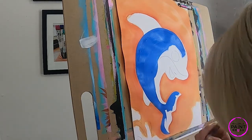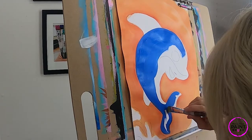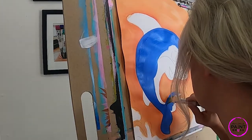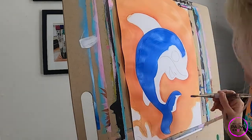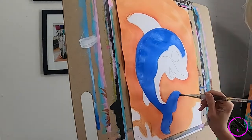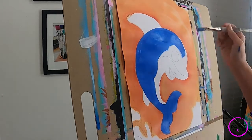And I'm using the toe of my brush to do the tail. All those smaller little areas, you want to try and use the toe. If you don't know what the toe is, that's the very tippy point of your brush, as if your brush is standing on its tippy toes. Okay, so I'm gonna go all the way around this side. And I'm trying not to pick up my brush as I go around those little corners. That takes practice. So just do your very best. We just wanna fill in all the space.